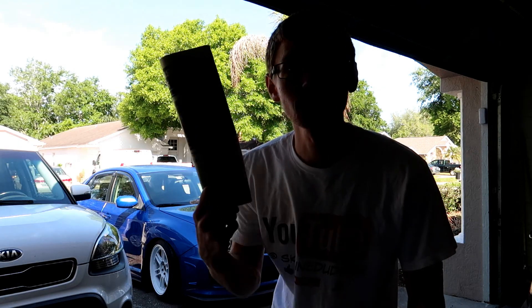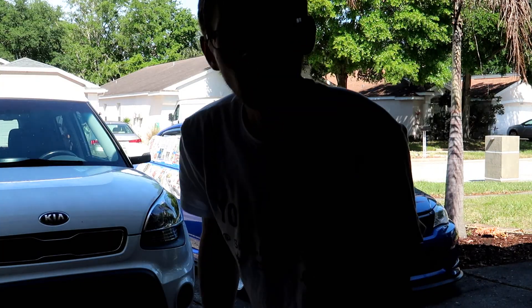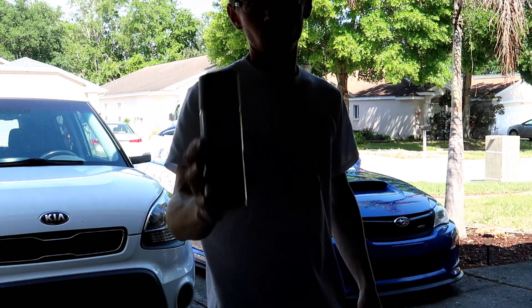Okay guys, so I'm going to tape this up real quick and we're going to spray it down. Now, typically you do not want to Plasti Dip anything in direct sunlight, which it might be by the time I get to this. But I am a Plasti Dip professional. Unfortunately, one of the only good things that newspaper is good for nowadays. Don't try this at home, kids — I am a Plasti Dip professional.